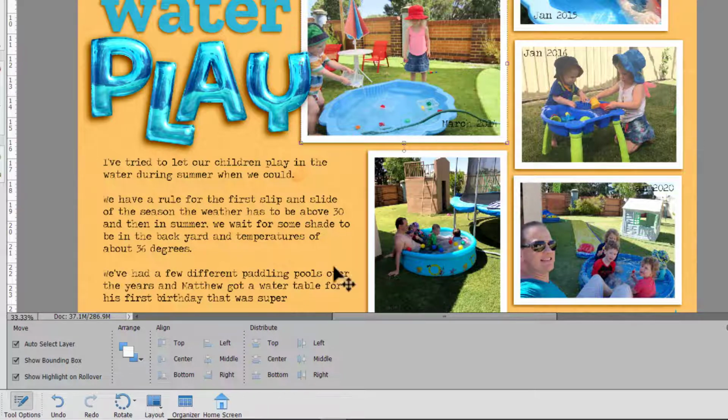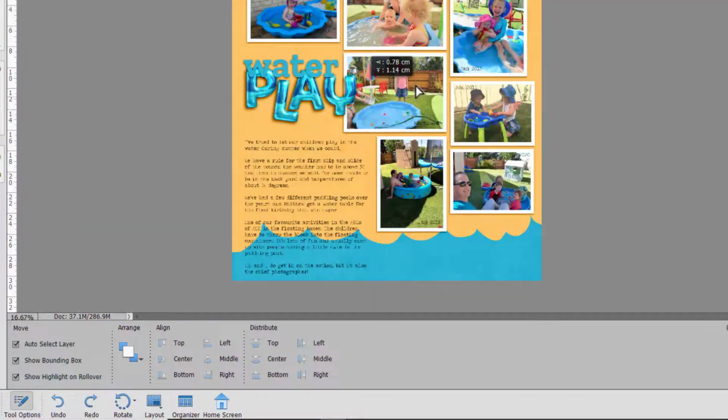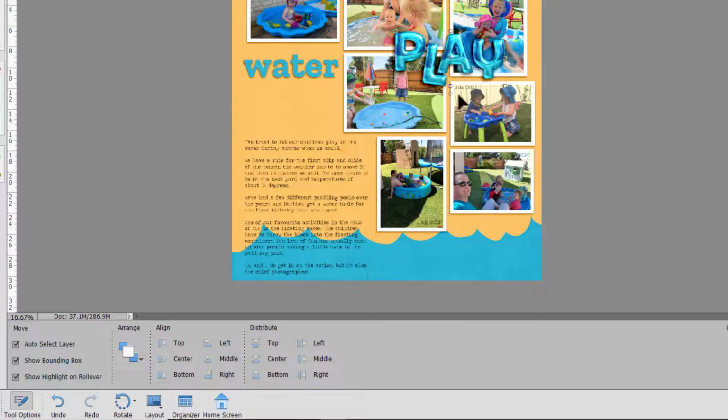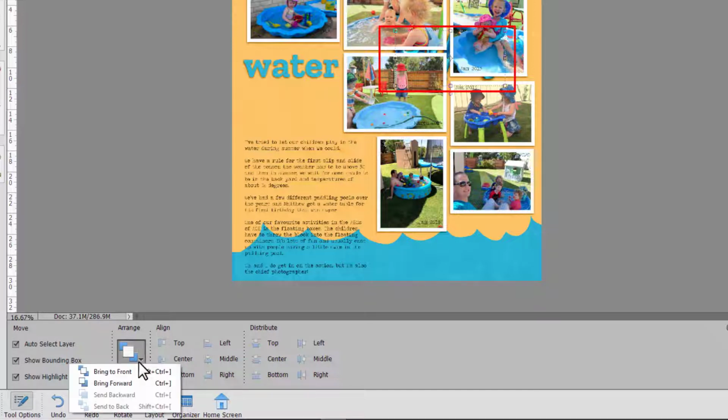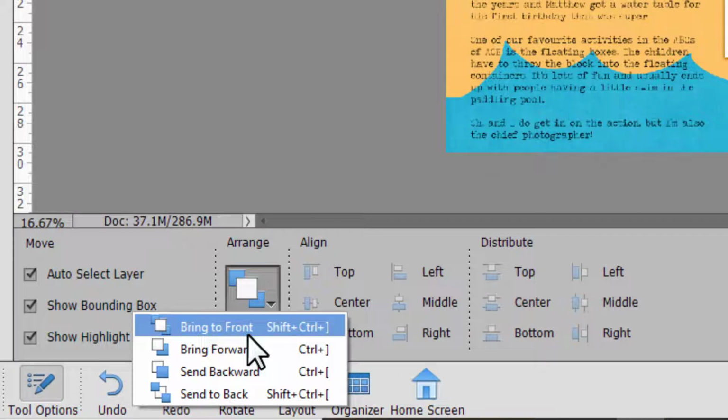So we have some other actions that we can do with our layers when we have them selected with the Move tool. So for example, say this one here, I can use the Arrange tool to send it to the back, to bring it forward one layer at a time. Eventually you'll start to see it popping out, or bring it the whole way to the front.